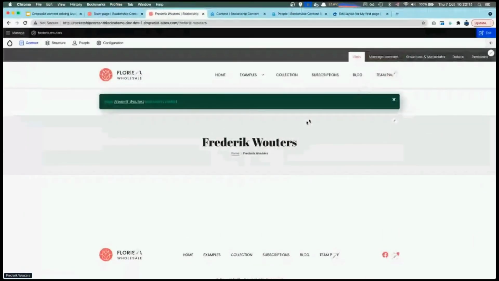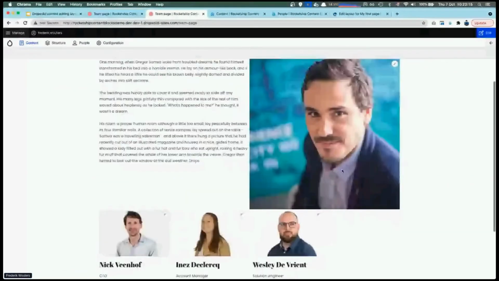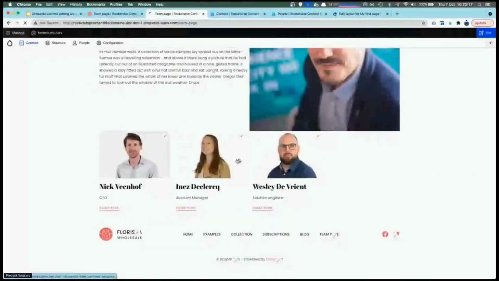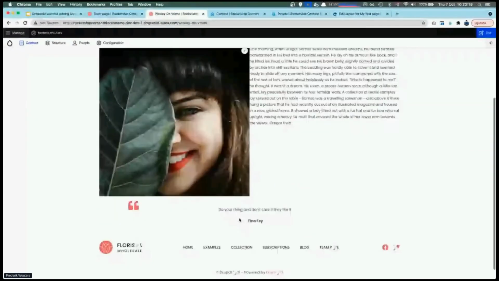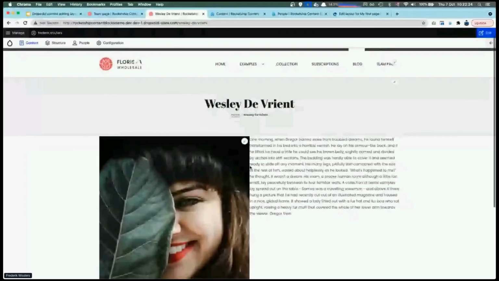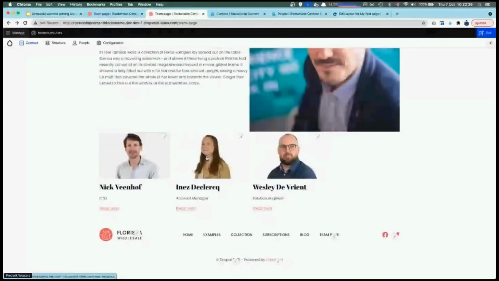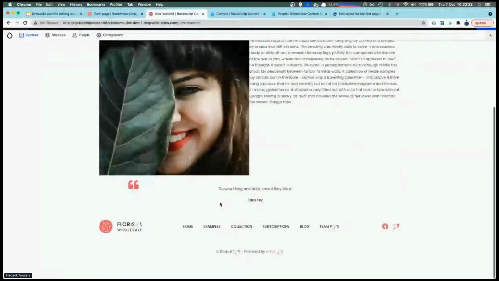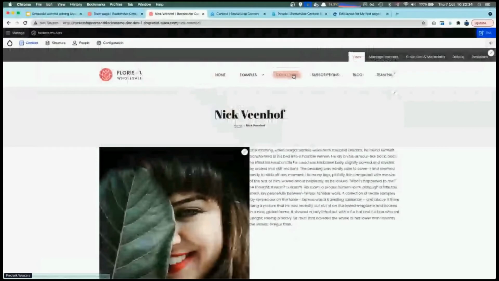And then before we go further, I'll show you the team member pages that already exist. So this is mine. It has an image, it has a text and some code, but you'll see that Ines has exactly the same, or not. I forgot to add it, but Nick will have exactly the same.